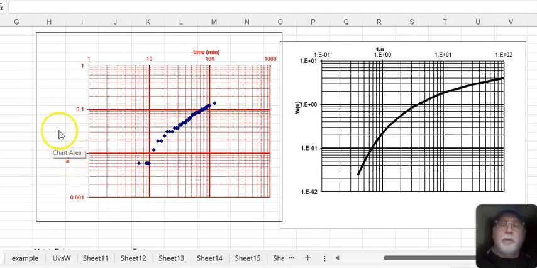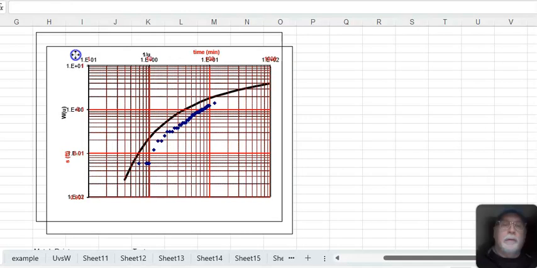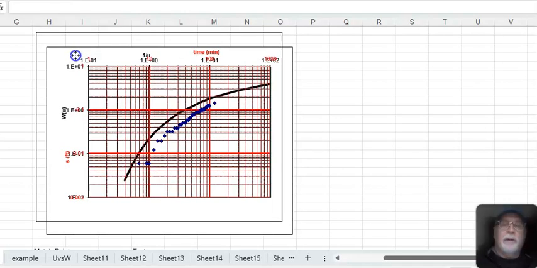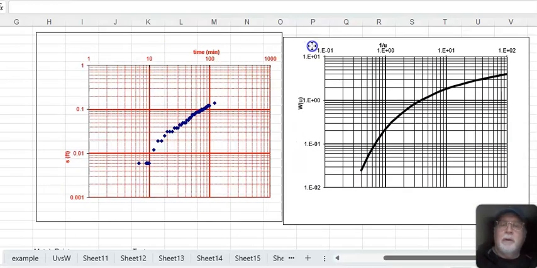So I have W of U versus U in Excel, and I plotted it up here, and then I have a plot of data from a pump test, again on a log-log scale, and I have these lined up so they have the exact same size. Again, if you're using physical paper, you don't have to worry about that because the paper is the same size. And if you're using Octasol, you don't have to worry about that.